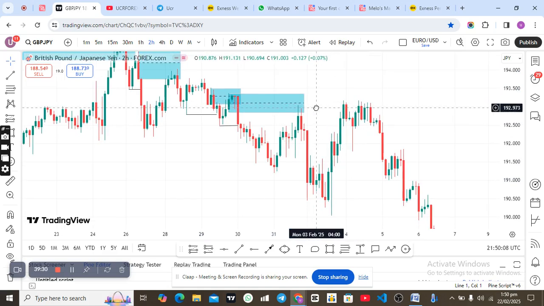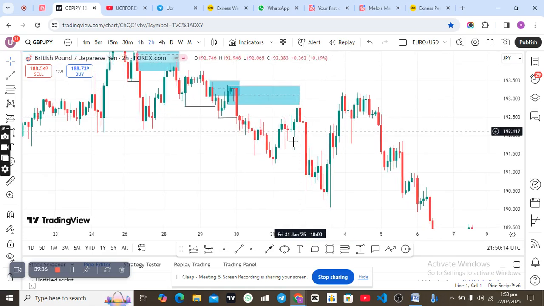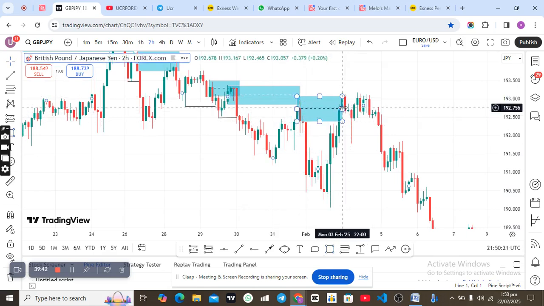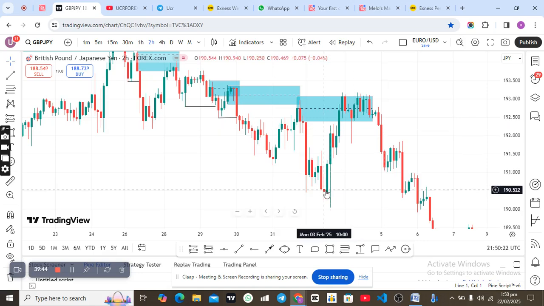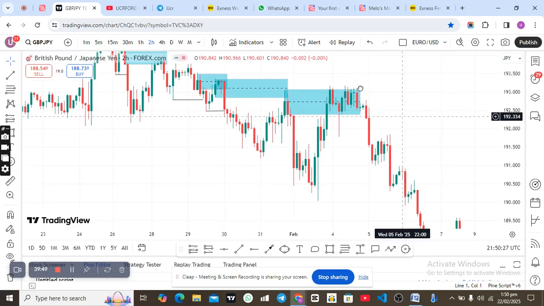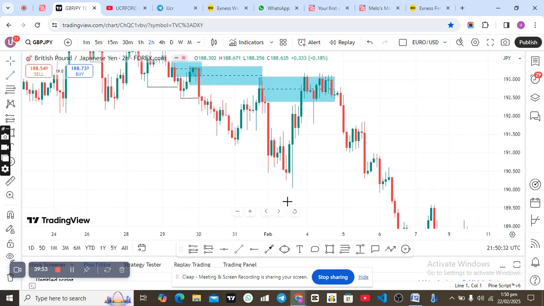Anytime that price has mitigated a zone before and decide to return back to that zone, there will always be a spike. Now, see, what really happened there is that we have this very particular unmitigated zone here, and then instead of price to respect it, price has to spike above all those zones, collected all our pending orders, and sold massively to the downside. Can you see that? And then it has now given us a BOS.